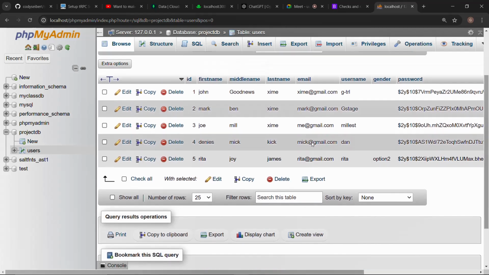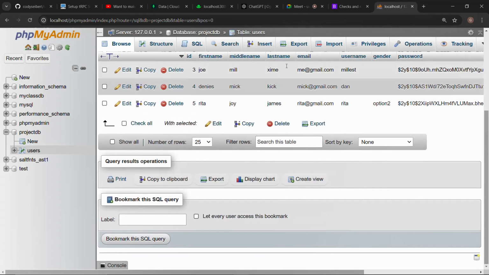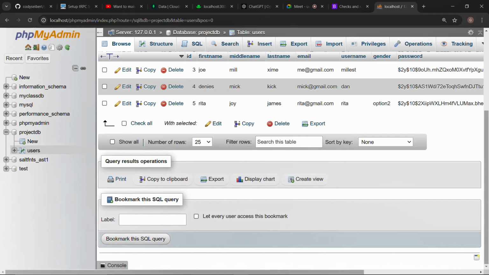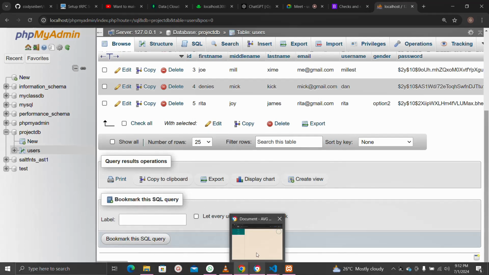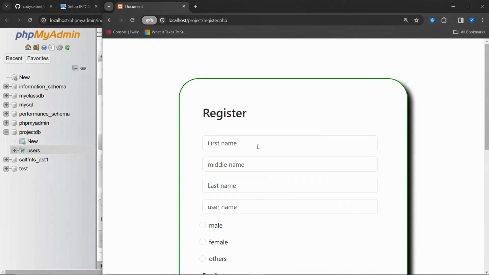Let's go back, and I remember what I said. There's no need. Is it necessary to drop this database? I don't really need to drop it. So let's just continue registering. Doesn't matter. You can drop it yourself. I think it's going to send in a new person. So you can register a new person now, and it's going to send you. So let me log out, go to register, and let me register someone really fast.